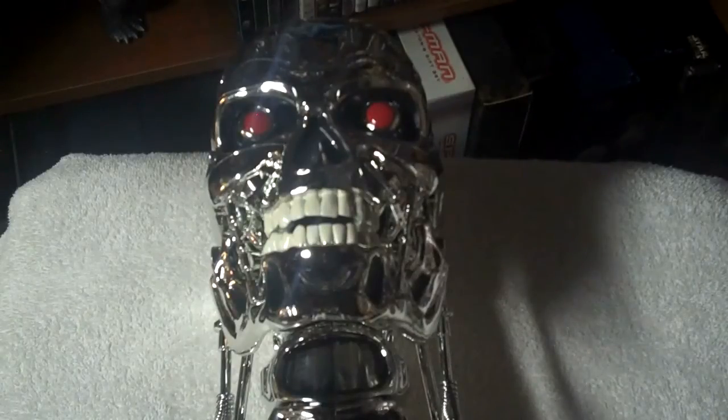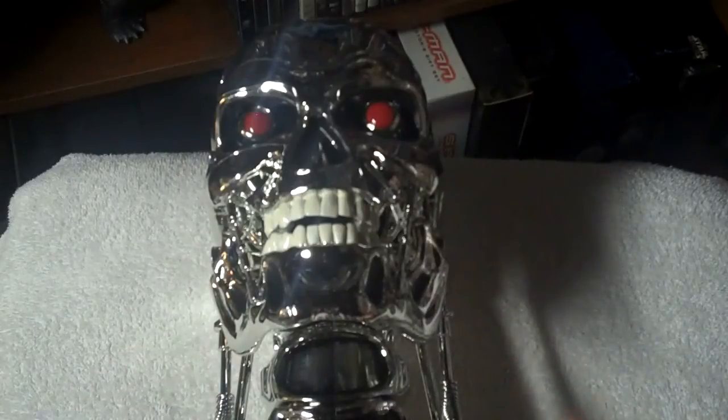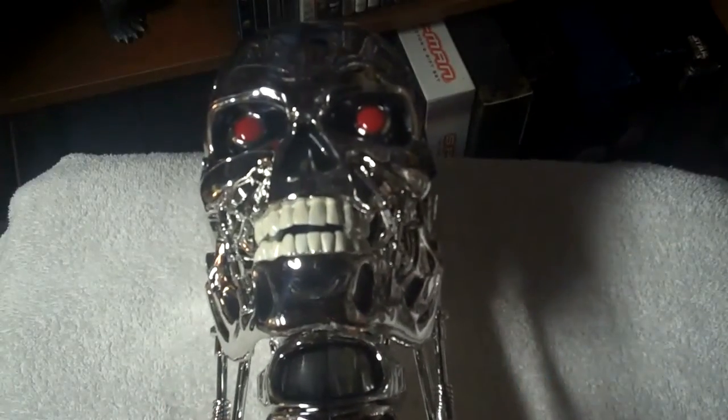Yes, I will take away your curiosity. This is a Terminator Endoskull, and it is sitting right here. This is the Terminator 2 Limited Complete Collector Set. Obviously, this is the highlight of the piece, which is a giant Endoskull.